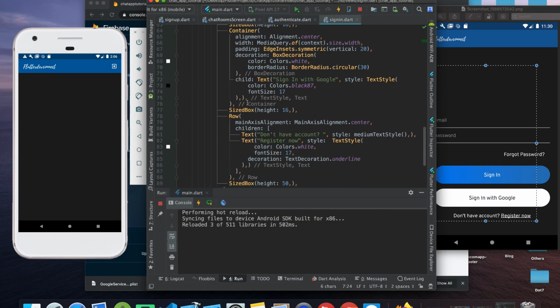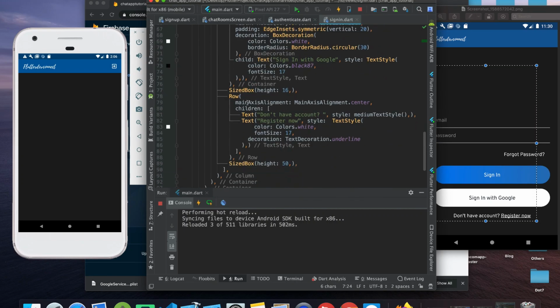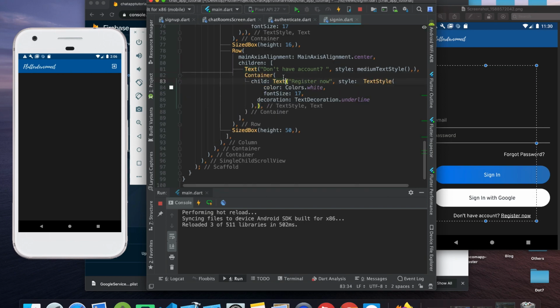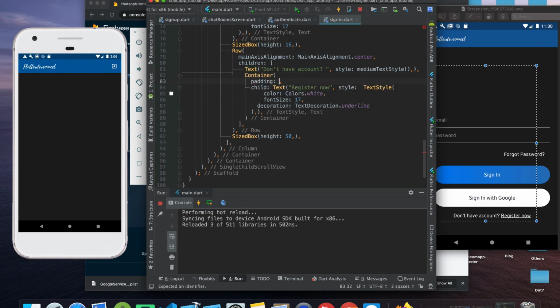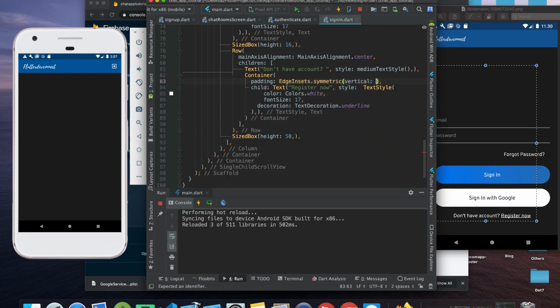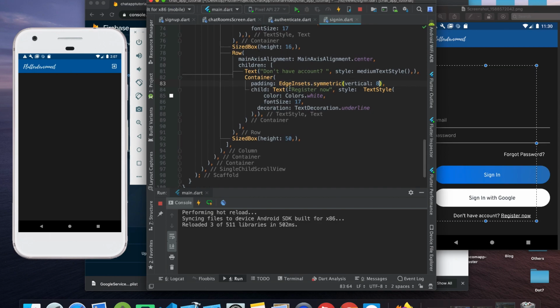The next step is to switch between these two different screens. So we will be wrapping this up in a container. I just want to provide a little bit of padding, at least at the top and bottom, so that it's easy to click. I don't want the user to have to pinpoint it, making it really hard for him to click on it. So I don't want to do that.